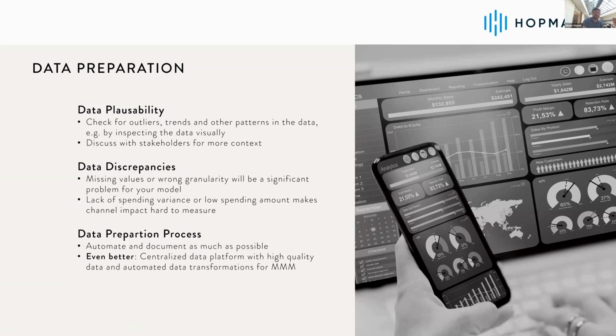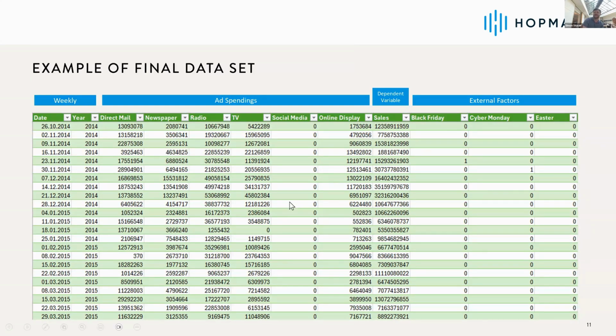As promised, a quick example of how this looks. It's just a simple Excel file, but just to give you an idea. So don't look too much at the numbers. In the end, it's really simple, I would say. You just have, on a weekly basis, one row per week. Then you have the numbers for all your ad spendings, for example, all the costs for direct mail, for social media, and for online displays, which is just the amount in euro or dollars.